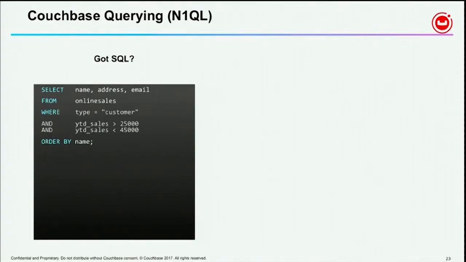So let's go into a couple of these in a little bit more detail. First, if we look at Couchbase querying, when we talk about querying, we separate that a little bit from our key value lookup or CRUD operations, where you know the primary key of the document. Querying for us is using our query language called N1QL, in most cases using an index across the data to support that query, and then returning a result set back to the application. It could be one or more documents. If you're familiar with SQL, you're going to be familiar with N1QL. This may look like a SQL query, but it's also a N1QL query. At these fairly simple levels, the two syntaxes look exactly the same.